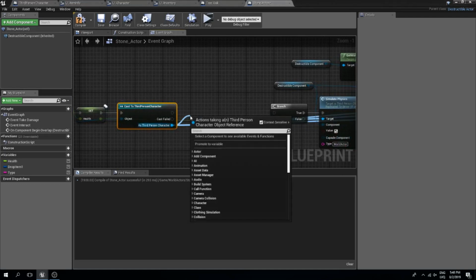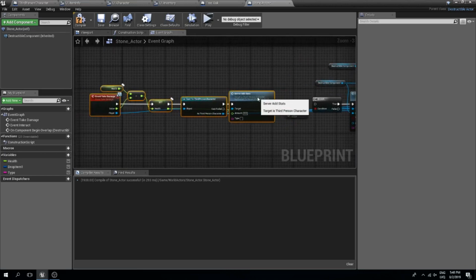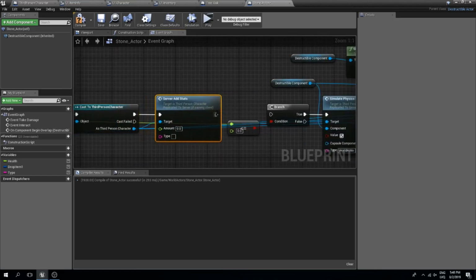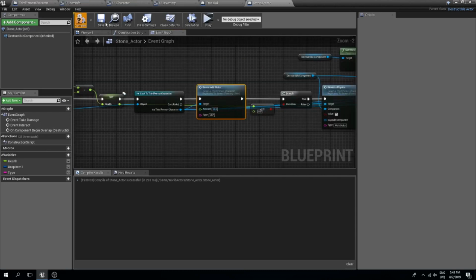And here we could do server add stats. Probably should move this back even more, like so. Connect this like here. The type will be our experience, and this is the amount that we want to add, and this is going to be 10 in my case.